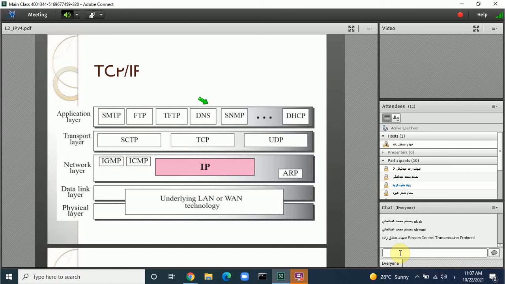IGMP, ICMP, excuse me. For example, for getting an error in the system.